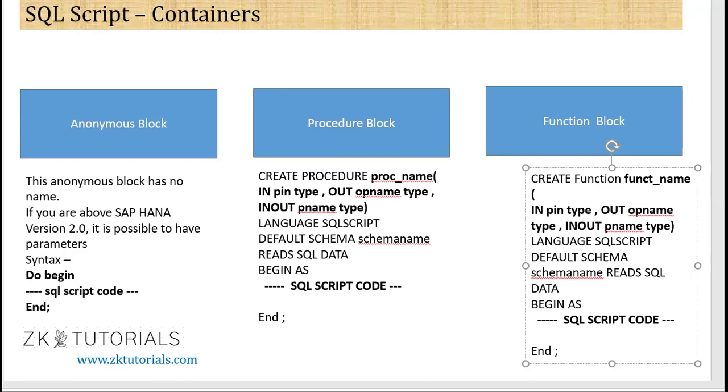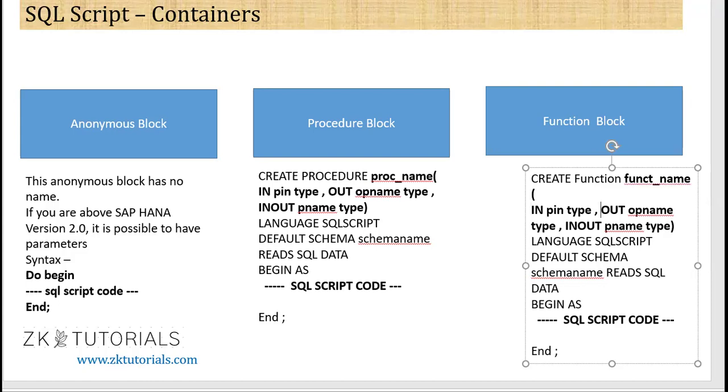It cannot have output parameters. It will be holding only input parameters, and a function always returns one value. It will return only one value, and what type of value it returns depends on the type of function.